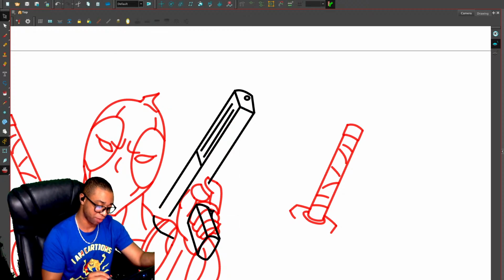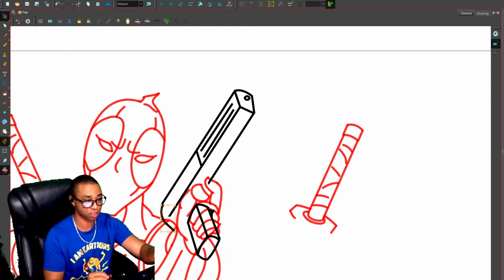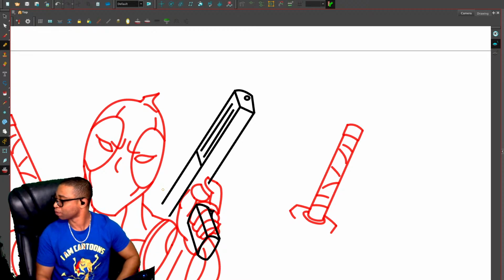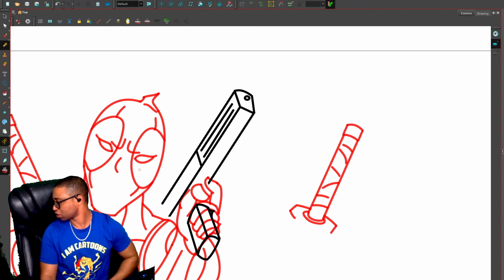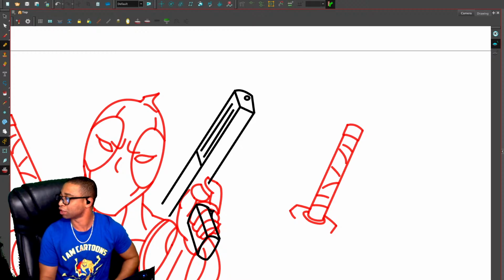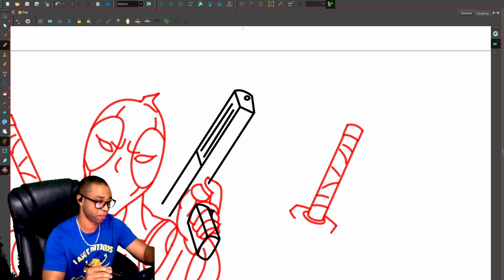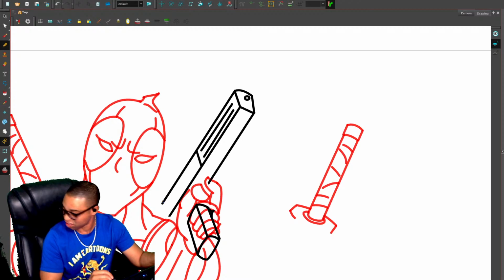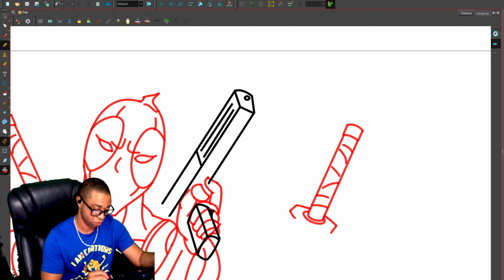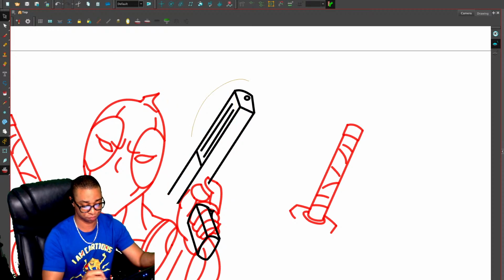Like I said before, I hate geometry, man. Like, this looks weird. I can draw circles and muscles and body shapes and things like that all day long. But when it comes to guns, that's where it gets a little tricky for me. And I see. See, I'm struggling with this now.